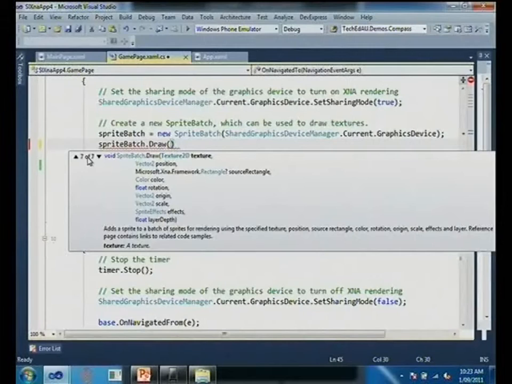The question was, does Silverlight get access to the content in the content pipeline? There is no access for Silverlight to the content pipeline. By default, that's XNA only, so you have to declare it separately as well. Because the content is converted to a proprietary format, Silverlight doesn't understand it. It's an XNA type, so you've got to add the content twice, unfortunately.